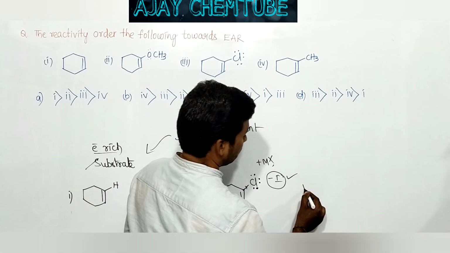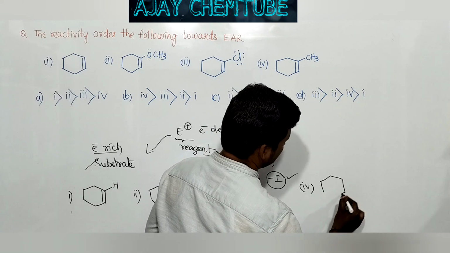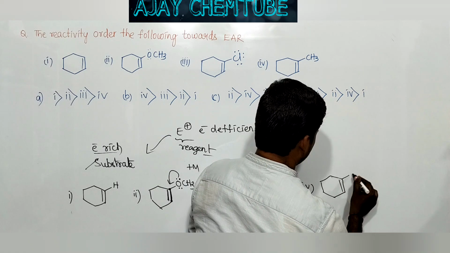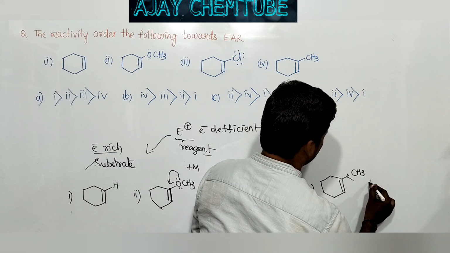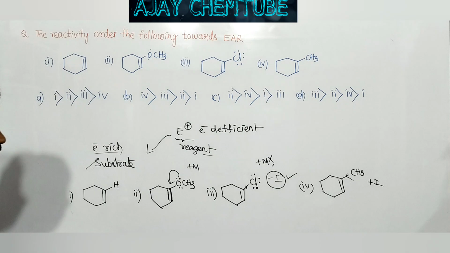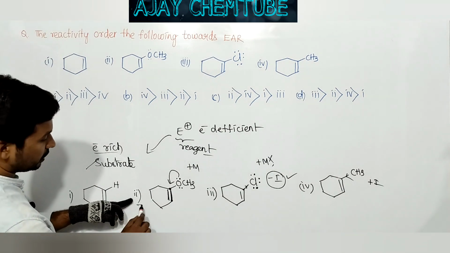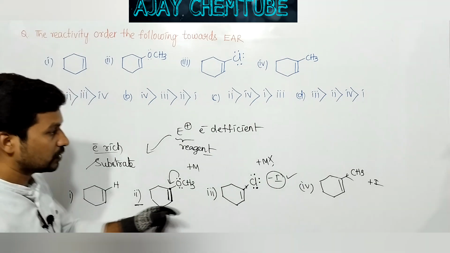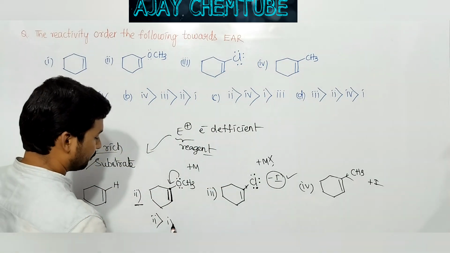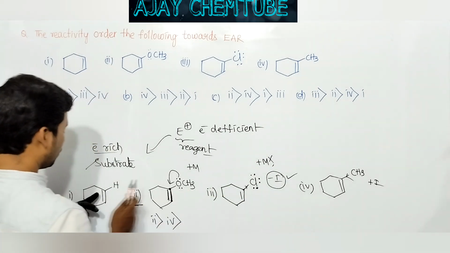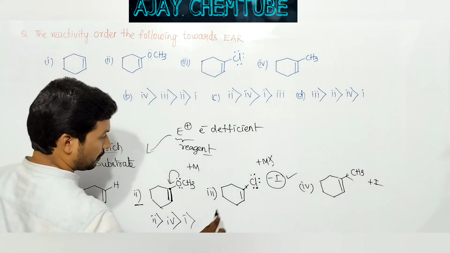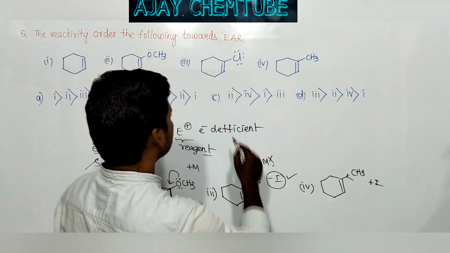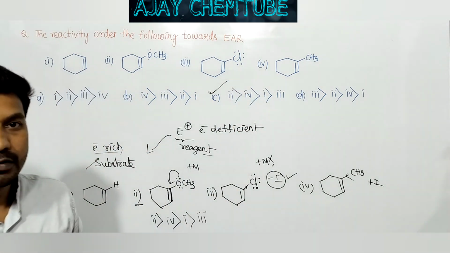Next, the methyl group. If a methyl group is present there, what about the methyl group? The methyl group is a plus I group. So now which one is more electron rich? 2 is more electron rich, first of all. First 2, then electron withdrawing, neutral, electron releasing. 4 is more; then compared to the minus I group, neutral is better, so 1 followed by 3. The order is 2, 4, 1, 3. Yes, this is correct. Take this one.